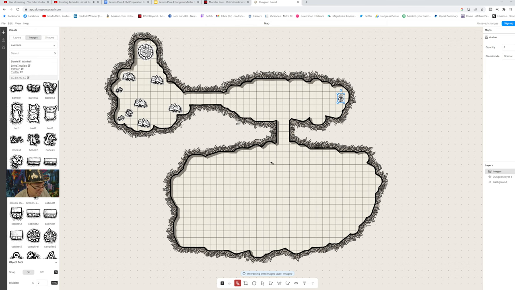Now we've got some barrels here. Let's grab some barrels. Whole bunch. And we'll put the barrels. Where shall I put the barrels? I actually want to put them in this little niche here, right here. Does that seem a bit cruel on my part?